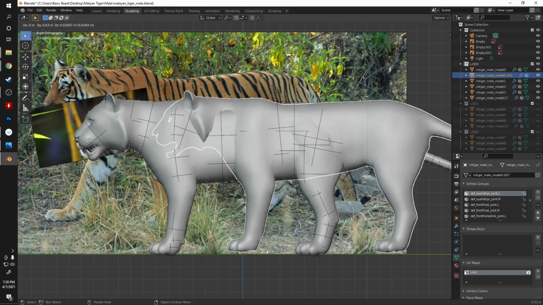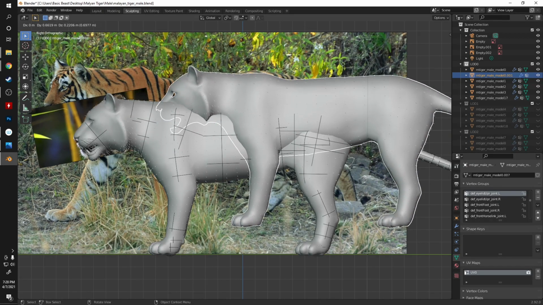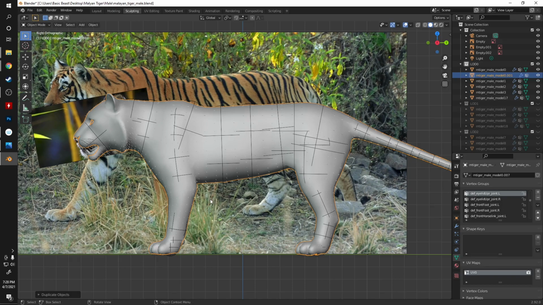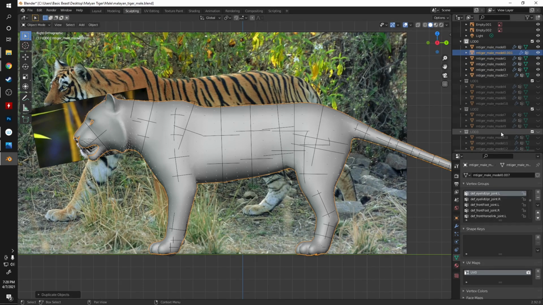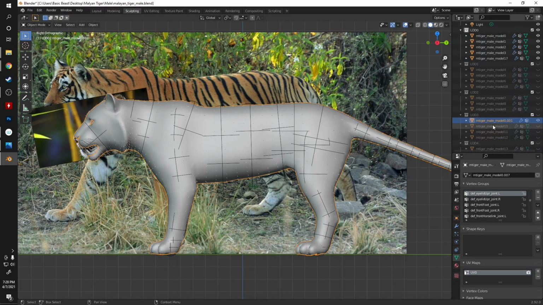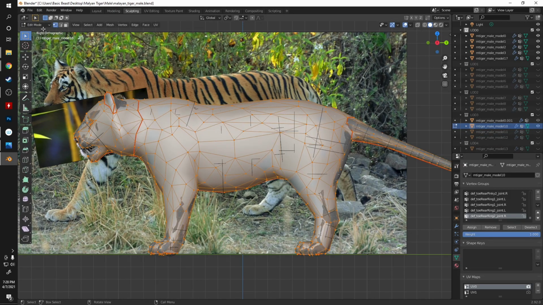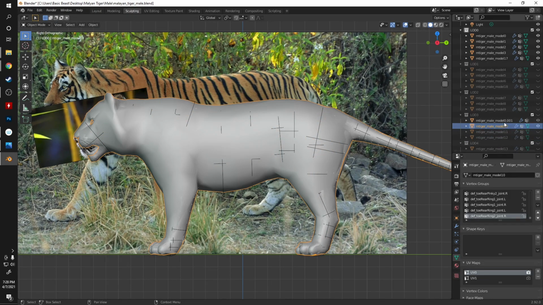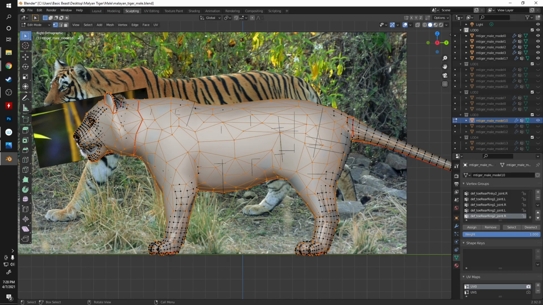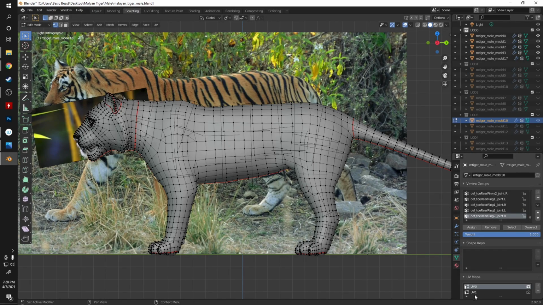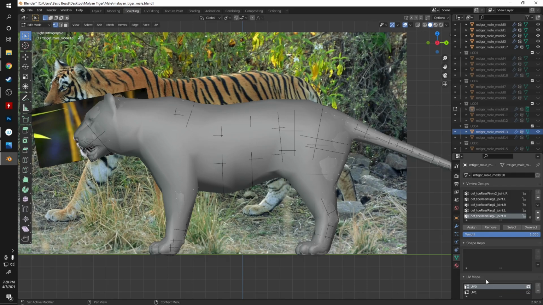Shift D. Again, it's tied to the mouse right now. Right click to put it back where it was. Don't move your LOD mesh, otherwise weird things will happen in the game. Bring that down to model 10, turn on model 10 so that I can see it. Make sure we have it selected in edit mode. Hold shift, Control J, go back into edit mode, delete the old mesh. So it kept the data from the old model 10 and just added the new mesh into it. So that's what we want it to do.